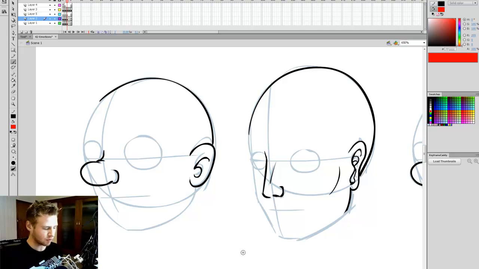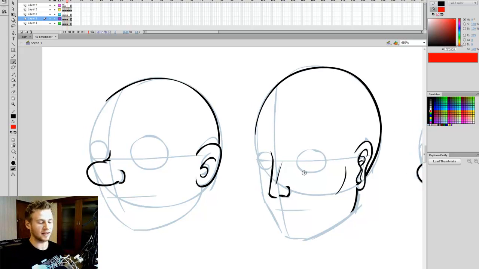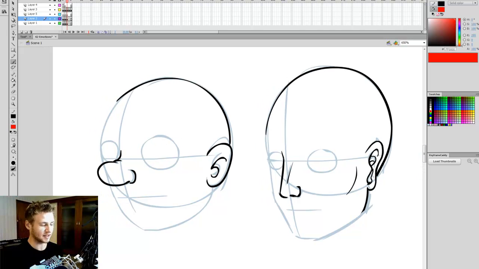Now this is probably one of the least extreme expressions that you can draw. Now this cartoon character on the left is going to be a bit of fun to do these expressions with, because they're always going to be a little bit more out there. But with content, it's still pretty casual. Now you can see I've drawn the eyes as circles. That's to convey where the eyeballs are.